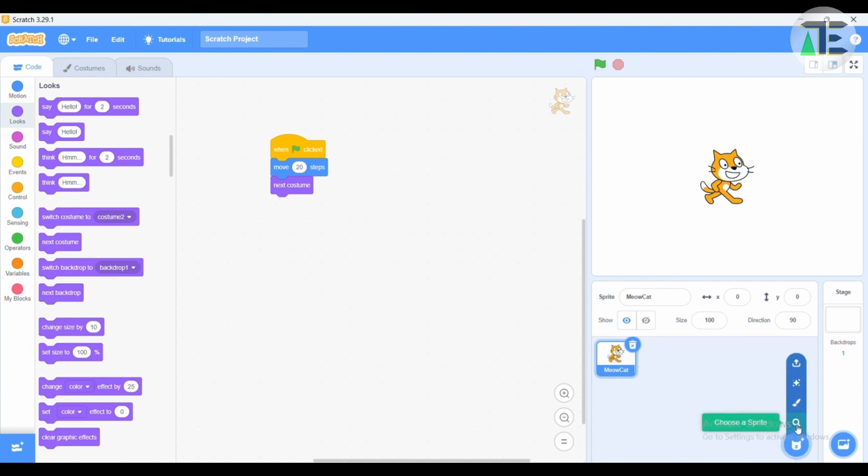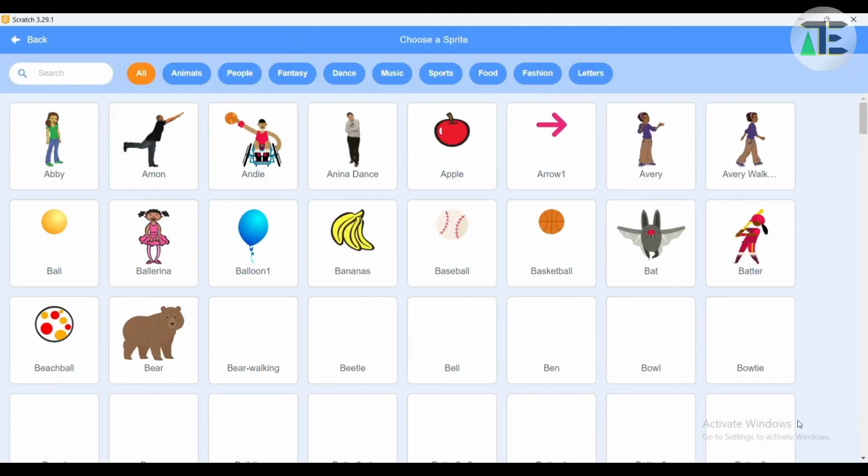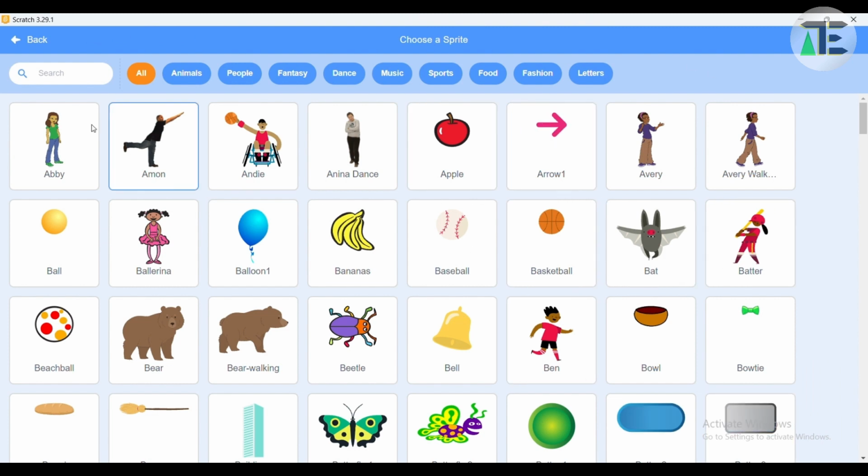First, try to understand what we get if we click on this button, choose a sprite. That means search the available sprites given in the Scratch application library. If you click on it, you'll see these default sprites available in some sections, so you can also filter.